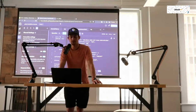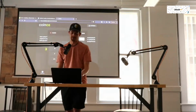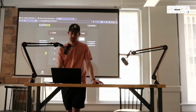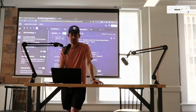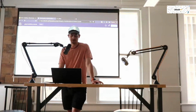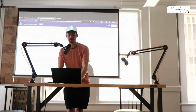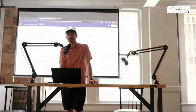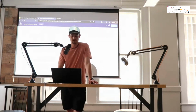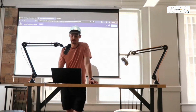Cool. So that was sending a no amount invoice. You can also send an invoice with an amount by adding whatever amount of sats that you wanted to send and pay that. But very similar process. It goes through that in this tutorial. The other thing that we can do is receive an invoice. So we'll go through that mutation real quick. So for that, you'll do ln-usd invoice create. This creates an invoice to your USD wallet for an amount. So we'll copy these variables and go to this mutation.